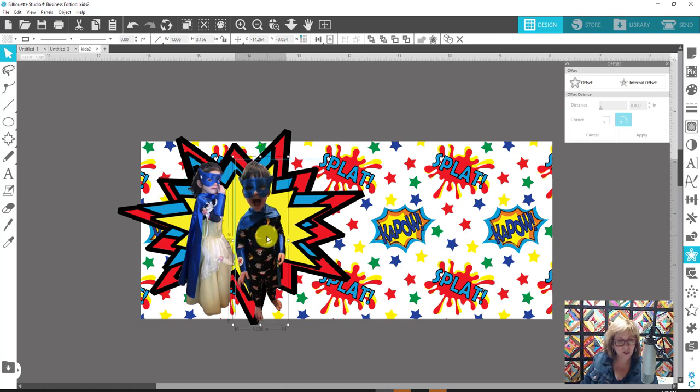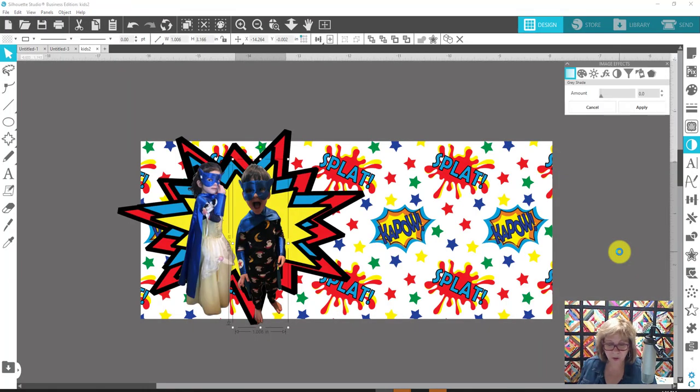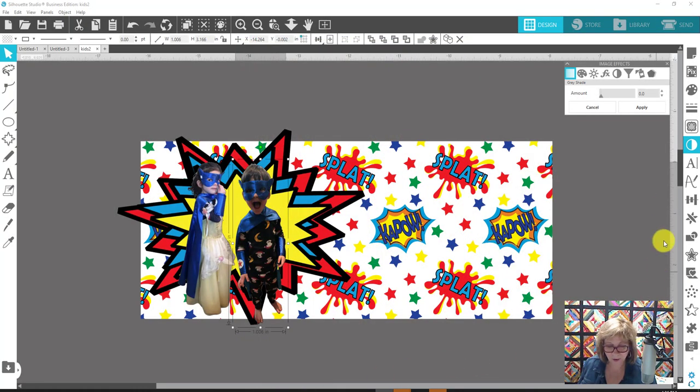His face is a little dark. So how you can fix that a little bit in this program is come over here to this little shape that looks like a half of a moon. Again, I have a lot of programs open that I should have closed first. Like, for example, my Kindle. I don't need that open.